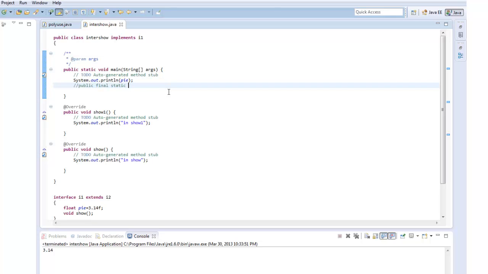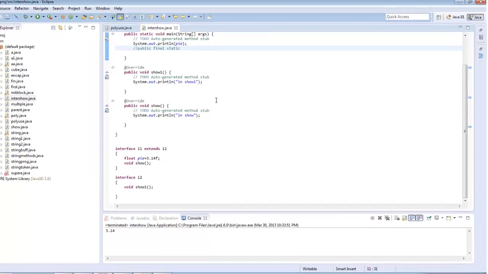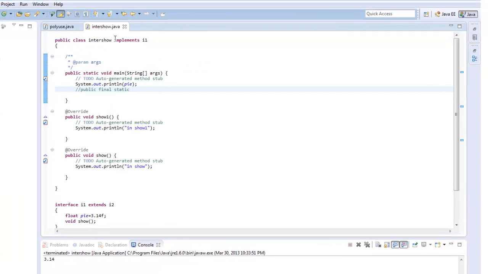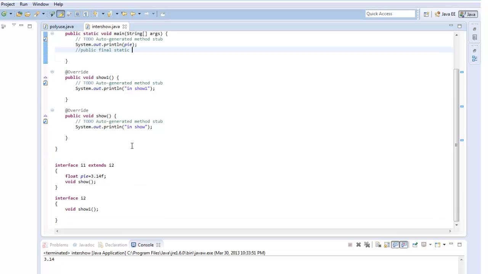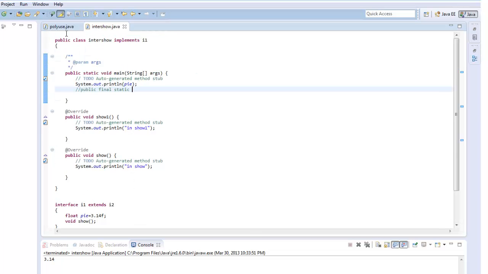So this is how interfaces work, and how multiple inheritance works in Java. It is through the interfaces. Interfaces can extend interfaces, a class can implement any number of interfaces, and the variables declared within interfaces are by default public, by default static, and by default final.